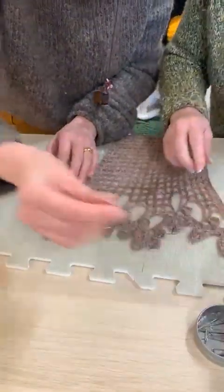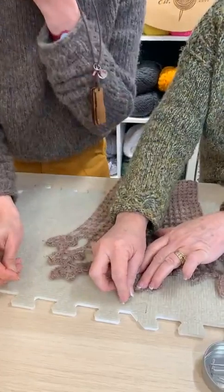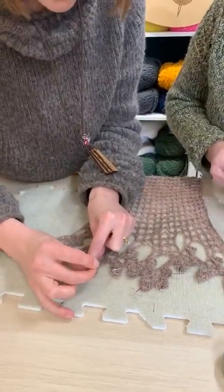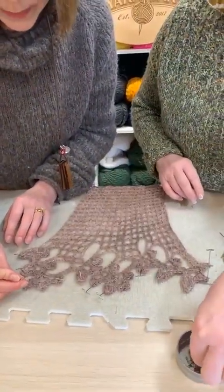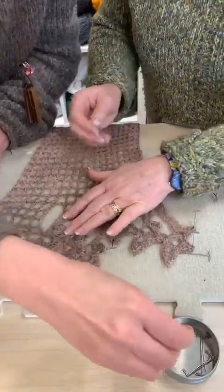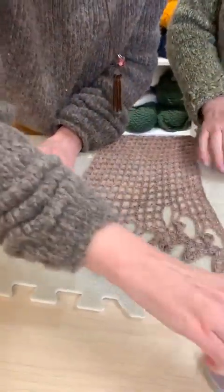Do you find this therapeutic? I kind of do. I love walking back in the room and checking on it. You know what I don't love is blocking on the floor. It hurts my back. Yeah. I have a big table, and I do some vertical blocking sometimes because I have a big easel at my house. I think in our new space down in that basement, we might want to set up a blocking space for ourselves so that I don't have to block on my floor. It's all about me, guys.